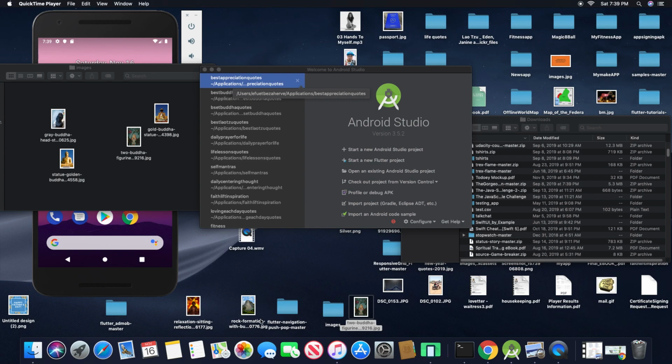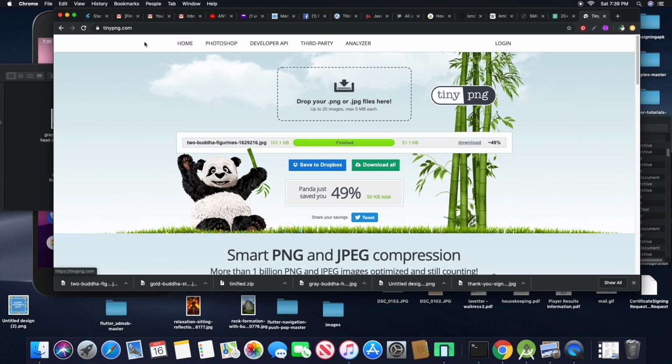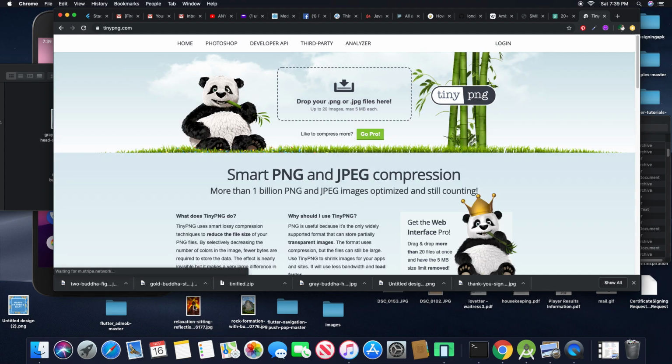In this brand new video, we're gonna take a look at how to reduce our image size. So for example, let's just go into it. As you can see, there is this website, tinypng.com. I've already started using it, so you're going to refresh the page back, and this is the image I'm going to reduce.